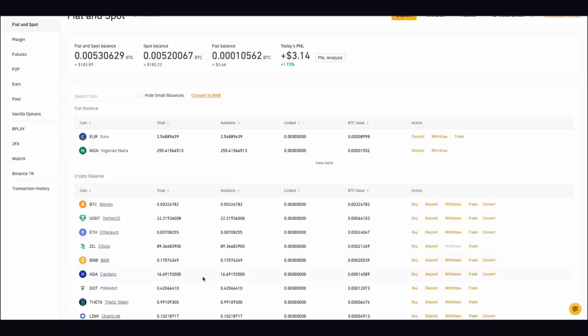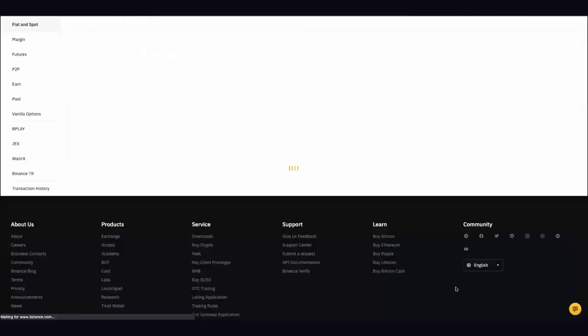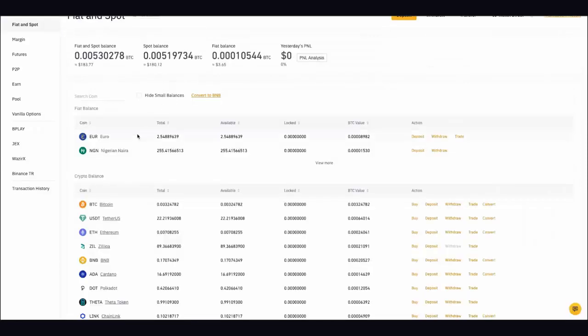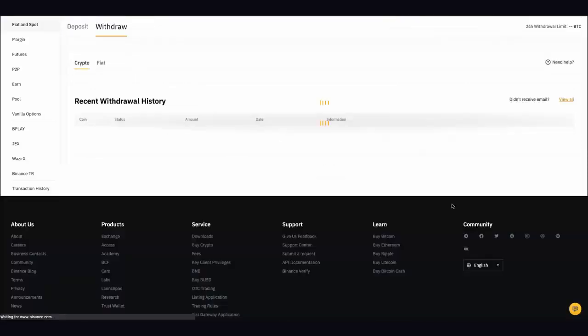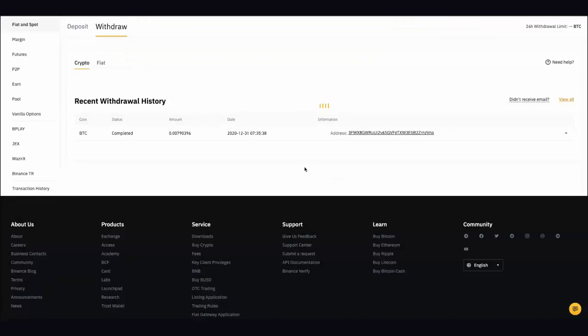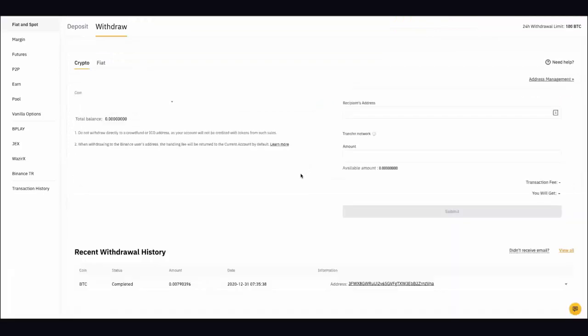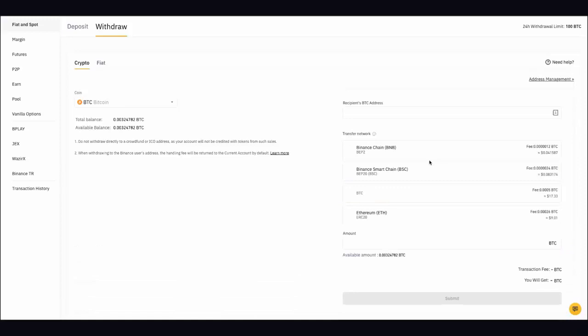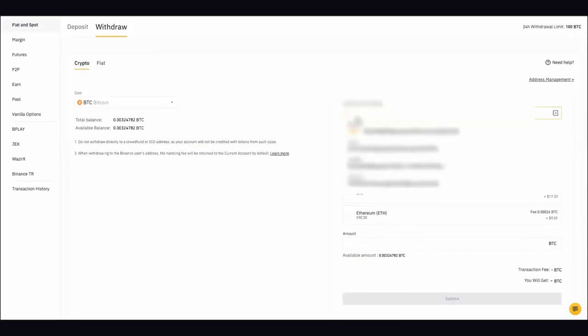But say for example here, like Polkadot, you bought Polkadot, you go to the withdrawal. Okay, simple as that. You get all this information thrown at you like, oh my god, what is this? Now, with this, you've got to put in a Polkadot address, obviously Polkadot to Polkadot, and then you can ultimately do it through that. So I'll make it a bit more easy and we'll go to a normal asset, like say Bitcoin. Same situation. Obviously, you can see the recent withdrawal history, all kinds of bits and pieces. But again, you've got to use the Bitcoin address.